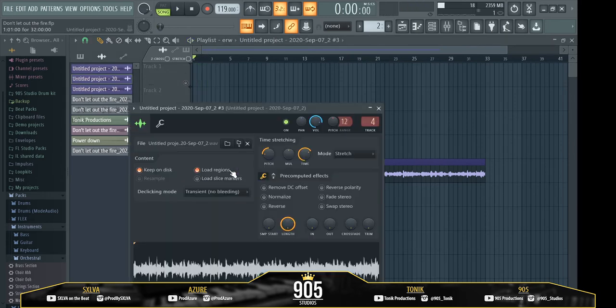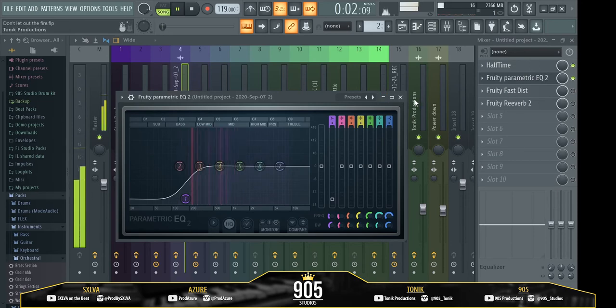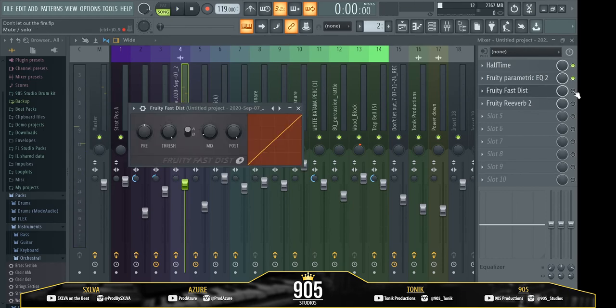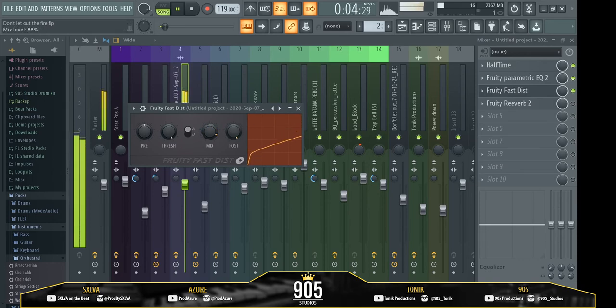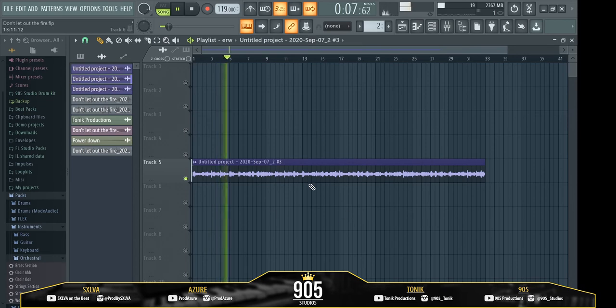Now that's really muddy. So what I did here, put it on stretch, put the pitch, move this up to 12, put it all the way, and you get this. Just wanted the muddy frequencies out, so I cut it with an EQ. Now to get a dark Travis feeling, you want to put a little bit of fast distortion on it, and that sounds like this. So if I were to put it max, it'd be like this. Just a little bit, just want a little bit, and then reverb over here. And that's how I got it, like that.